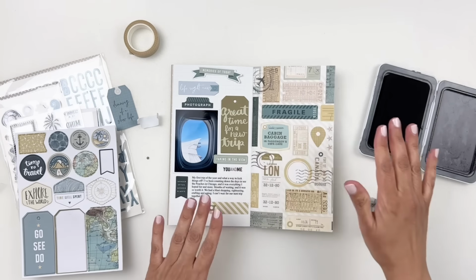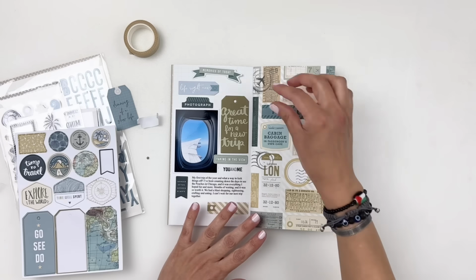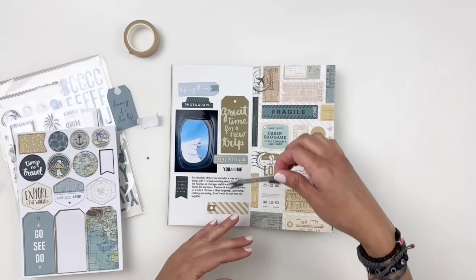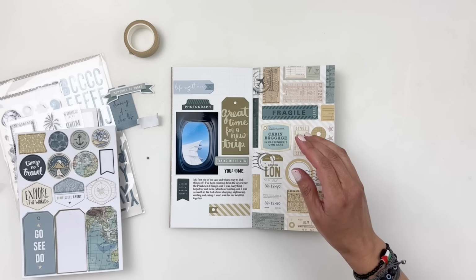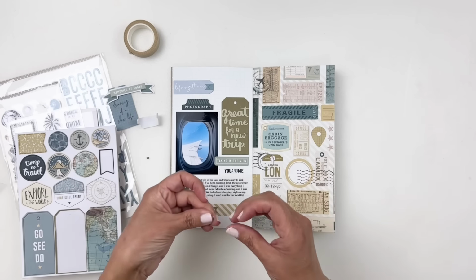Perfect. So I'm looking at this and I'm not a fan of this memories of today up here. I feel like it makes it too formal. I don't know if that makes any sense to you, but it does to me. So I think, actually, I'm not going to dump this. I might stick this down.